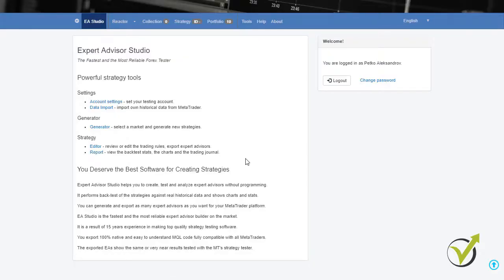So by using portfolio expert advisors, we save a lot of time and we achieve better diversification, because if we trade single expert advisors on the MetaTrader, the maximum we can have is 99, as I show in some of my courses. But what if the trader wants to trade with 100 or 200 or 300 strategies? Obviously it's not possible to open so many charts on MetaTrader, but it is possible to place them on a few portfolio expert advisors. And I will show you how I am doing the whole process with the EA Studio.